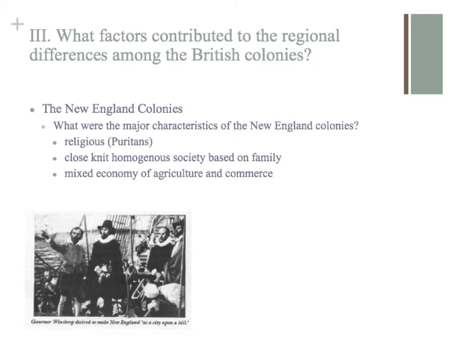And the first thing that needs to hit your head is that they were very religious because they were set up on Puritan values. We talked about Puritanism a little bit, with John Winthrop and the City on a Hill sermon when he comes over, and how that set the tone for Massachusetts Bay and other New England colonies. Also, when we looked at those charts, or the ship manifest, you saw more families come over, which led to a close-knit, homogeneous society based on the family, which is a little bit different than other colonies. And lastly, going back to the charts, because of the geographic aspects of New England, they couldn't rely on agriculture, so they had to have a mixed economy of agriculture and commerce, including shipbuilding and lumber and things like that.